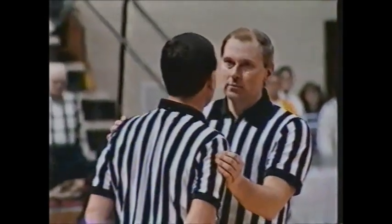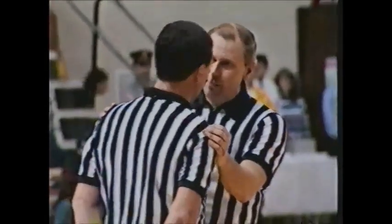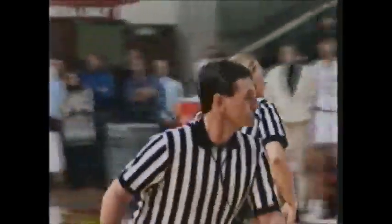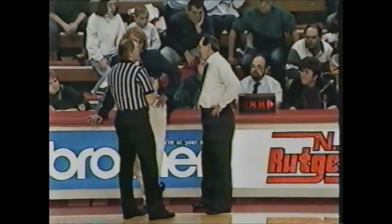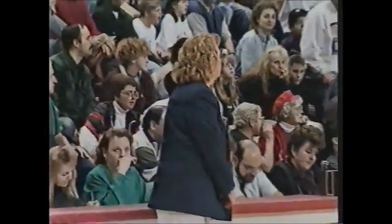So big controversy here with 51 seconds remaining in the game. It's a very important decision because if it counts, it will tie the score. Oh. Coach Grentz. She's basically just telling the referee there's no way that shot can count. And clearly the shot was put up after the buzzer, but they're going to give it to Clemson. I am really surprised. I am very, very surprised.